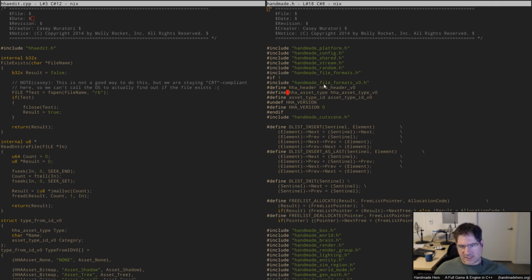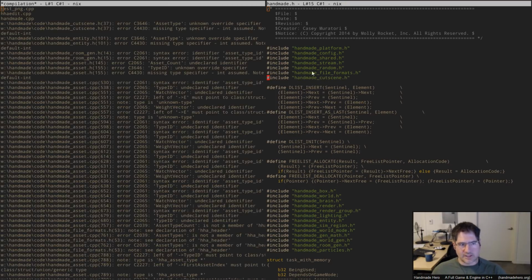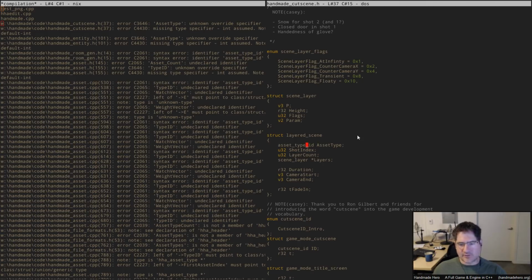So this was just saying, hey, we don't want to port to the new file format yet, so here's the thing that forces it to load the old file format. We want to get rid of this. So we want to go ahead and compile that. And now we will get compile errors everywhere that we need to update the file format to do something new with it.